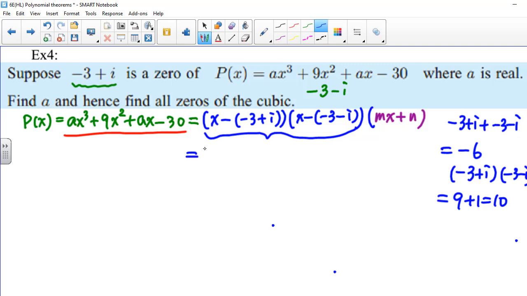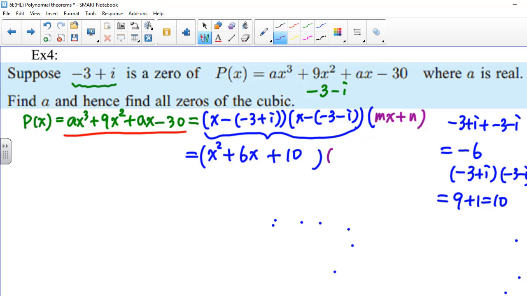So this quadratic can be obtained this way. X times x is x squared. But what is the x term? I only need to add these 2 zeros up. I can get a negative 6. So opposite to this negative 6, which is 6, the 6 must be the coefficient of the x term. As to the constant, I only need to multiply these 2 complex zeros. So negative 3 plus i times negative 3 minus i is 9 minus i squared. i squared is negative 1. 9 plus 1 is 10. So that's how we can expand the product of 2 linear factors quickly.